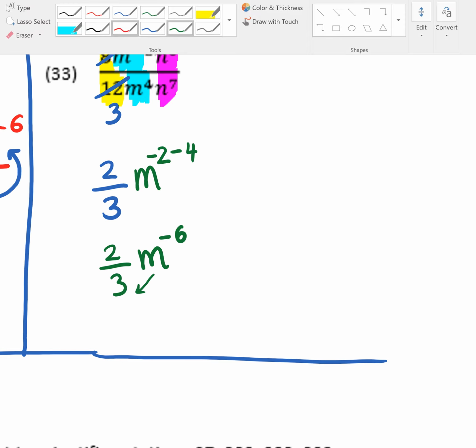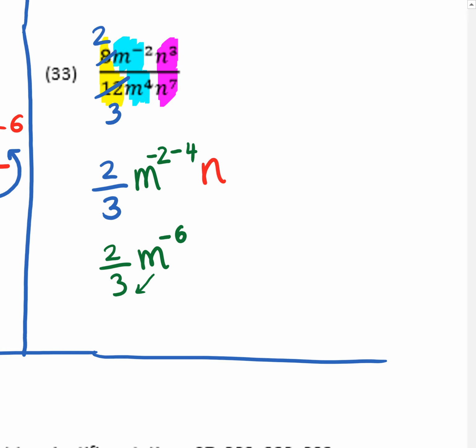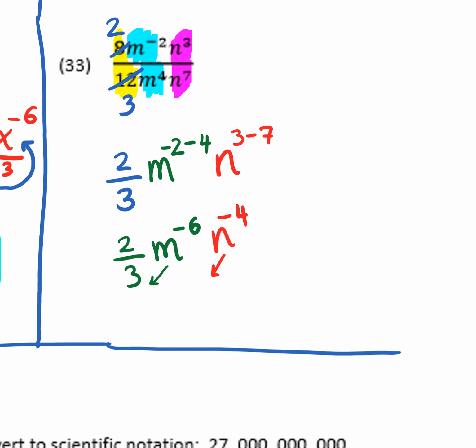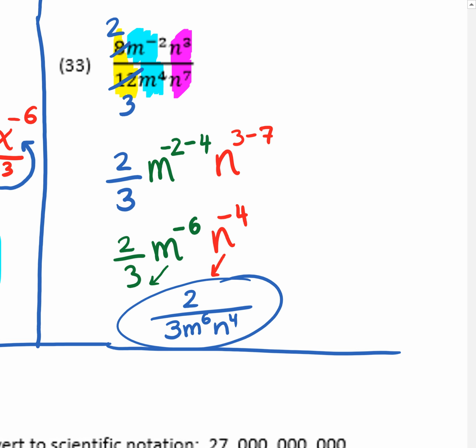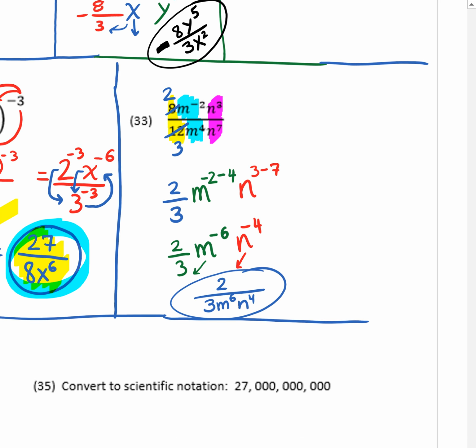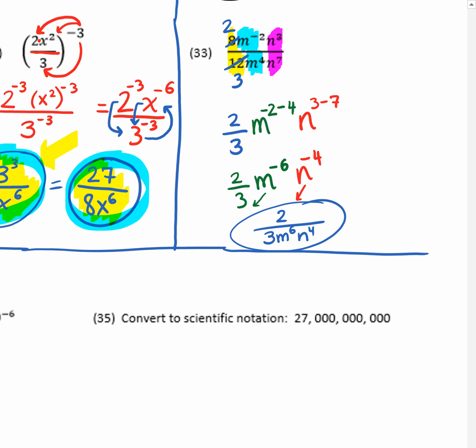How about the n though? Let's see, n, I'm going to do a similar thing and subtract their powers. 3 on the top minus 7 on the bottom. That'll give me n to the -4. Okay, since that's also a negative exponent, it looks like m and n are going downstairs with 3. I guess 2 is going to be all by himself, poor little guy. Then m to the 6 becomes a positive exponent. N to the 4th also becomes a positive exponent. Once you move it, it becomes positive. All right, beautiful.